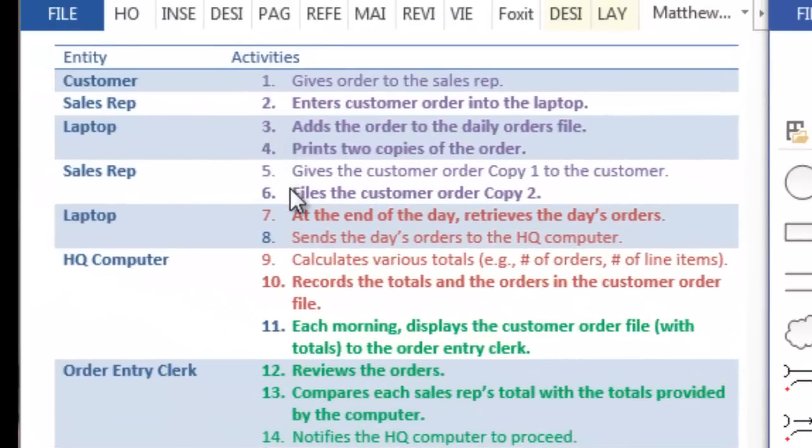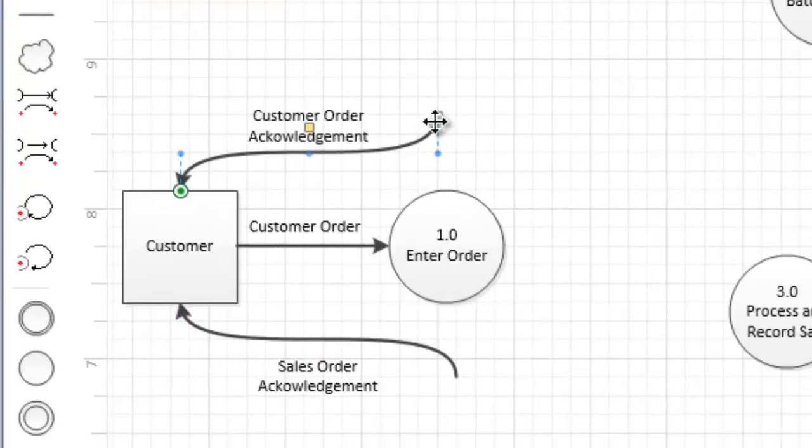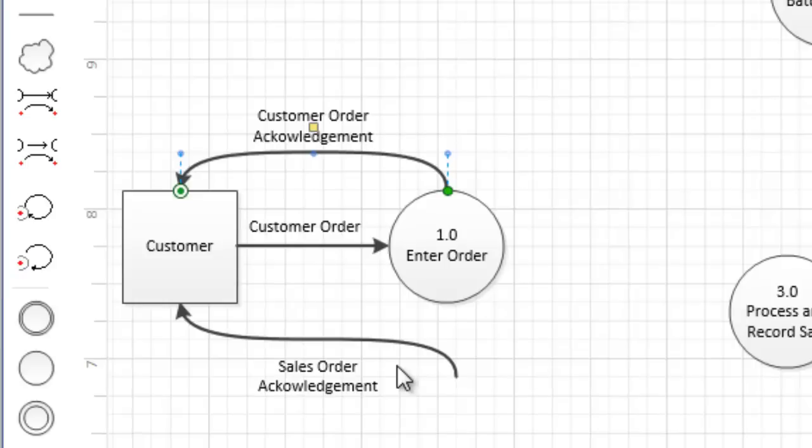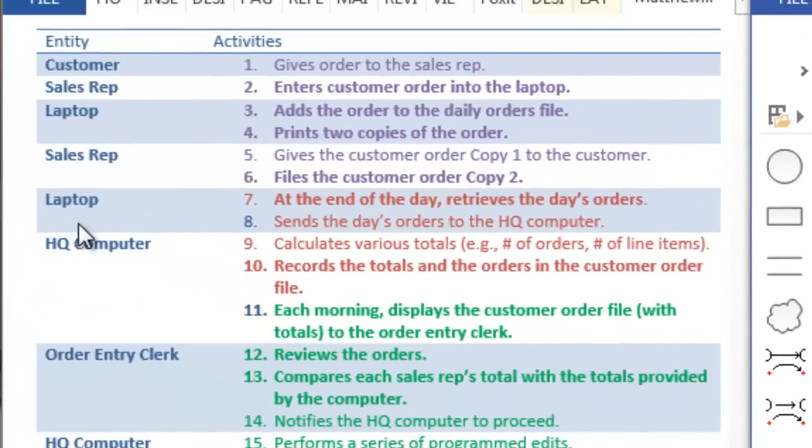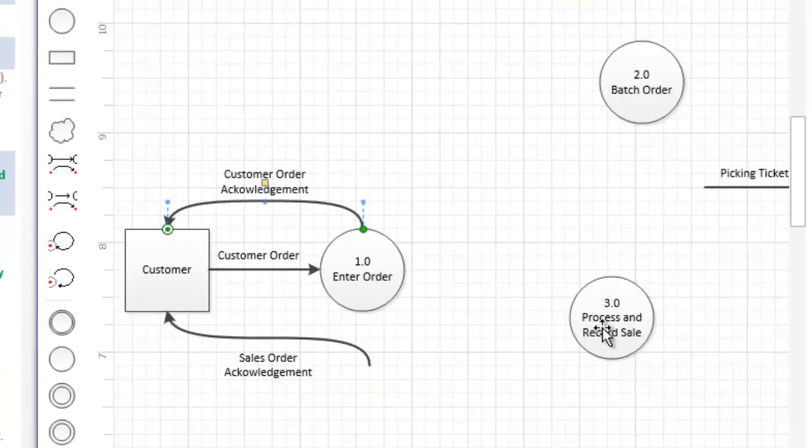In step 5, the sales rep gives customer order copy 1 to the customer. That serves as the order acknowledgement. And since logical data flow diagrams are conceptual diagrams, we'll maintain the conceptual name of customer order acknowledgement. But then the laptop at the end of the day retrieves the day's orders.